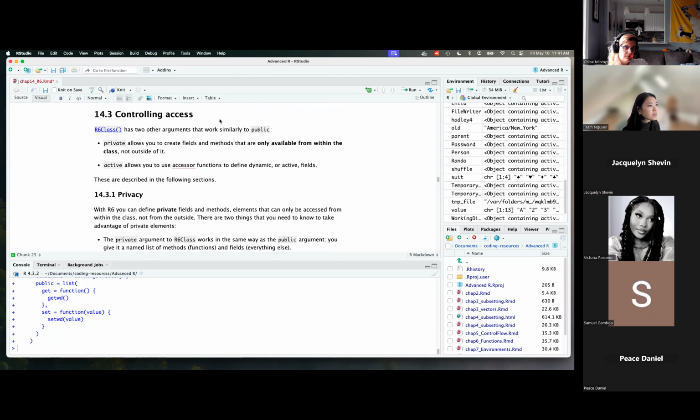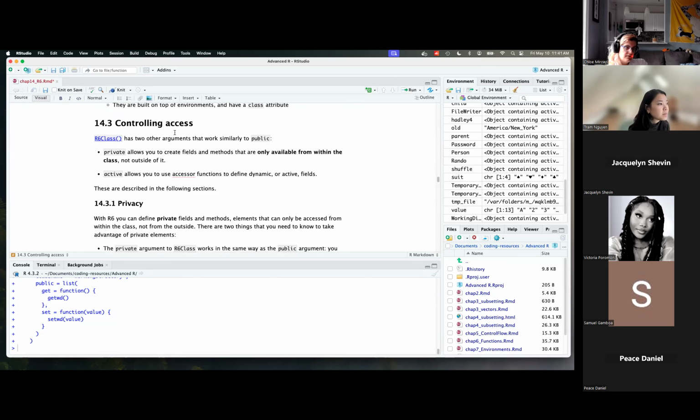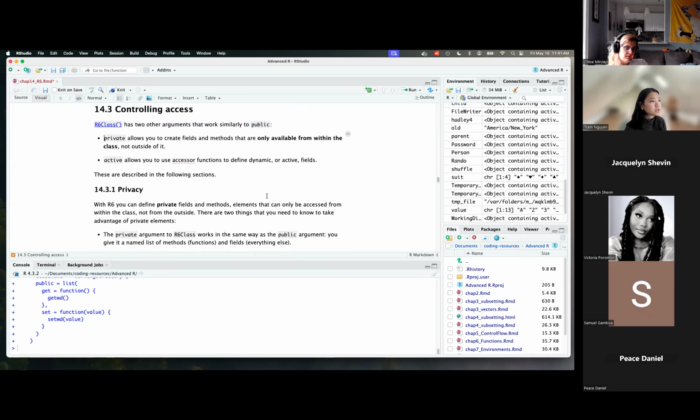Okay, so we talked a lot about what we call these public fields, and the public fields and the methods here. But if you ever want to make your R6 class more restrictive and dynamic for your user, you can actually use something called private fields as well.